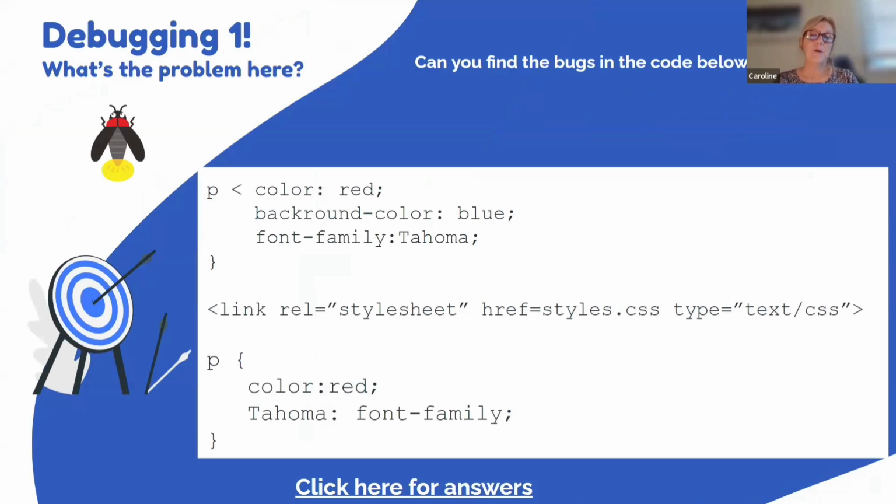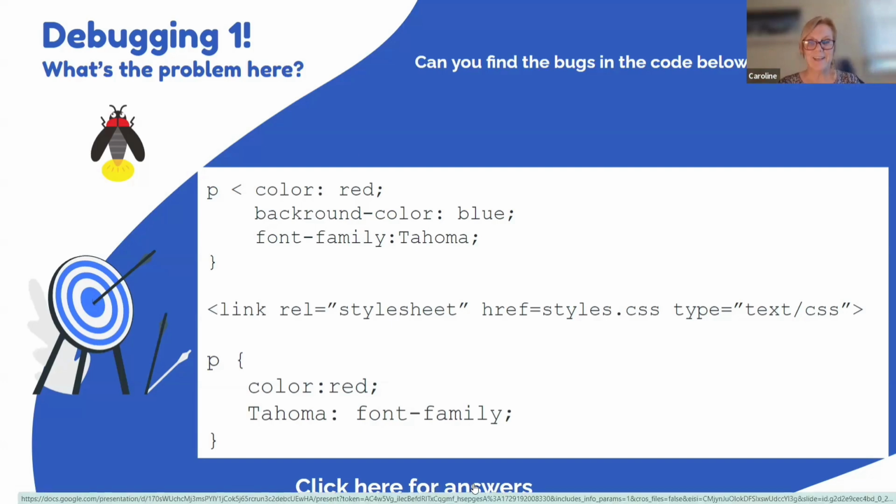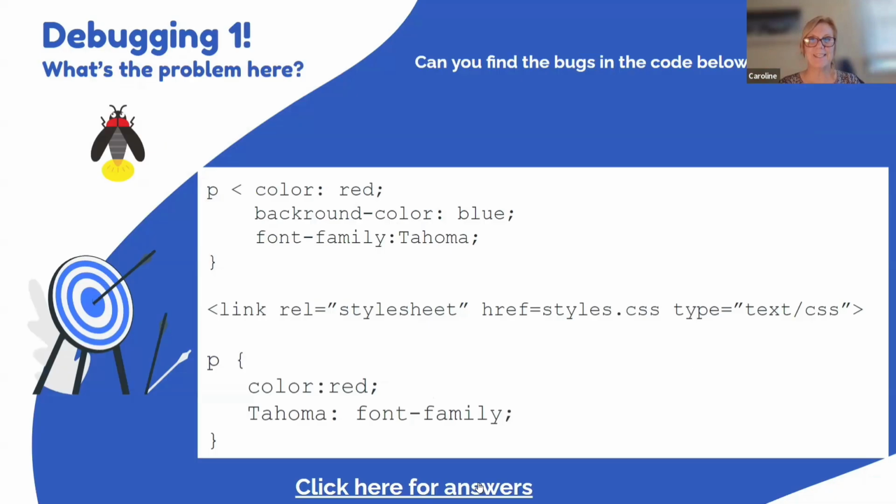A lot of debugging. So with this, it's like, can you find the bugs? And if you click, it will take you to a slide at the end of the presentation that has the answers in it. And these are common ones I saw quite a bit, like background. I can't tell you how many students I saw spell it without the G. They put backround, and this isn't working, it isn't working. So it's things like that.